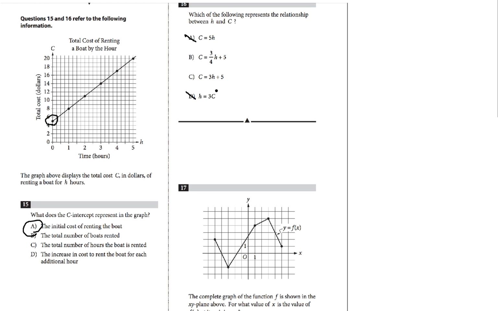Now this is tricky. Even if you know what you're doing, you could miss this one. You're going to find the slope by using rise over run from one point to the other point. So if we start here, this is 5. If we went up 1, 2, 3, we would get to this point over here. So we're rising 3. Now here's the tricky part.